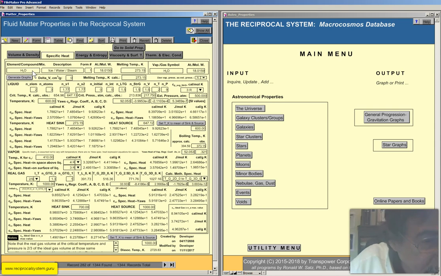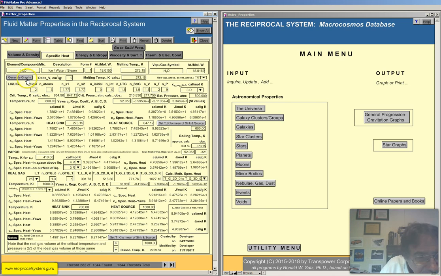First field, of course, is the element or the compound or the mix, in this case H2O. Description, ice, water, steam, of course. Form number one. If you wanted to put in alternative properties, you could duplicate the record and then up the form number and then change whatever you want to change. Atomic molecular weight is here, melting temperature here, vapor gas symbols the same in this case. So in some cases, the vapor gas symbol will be different.